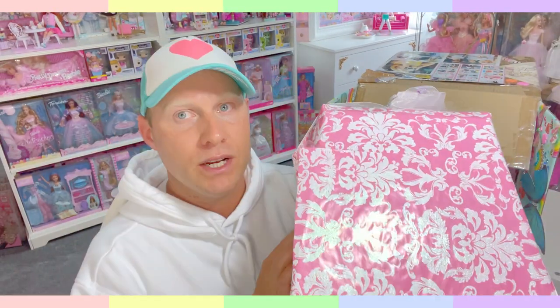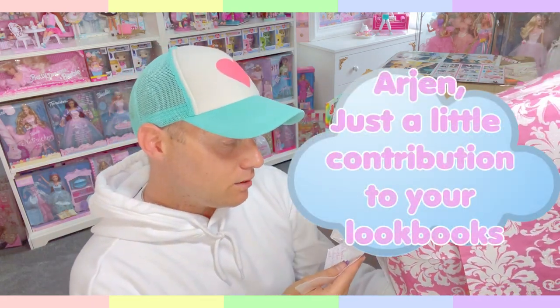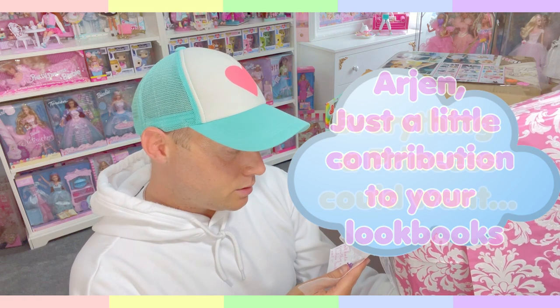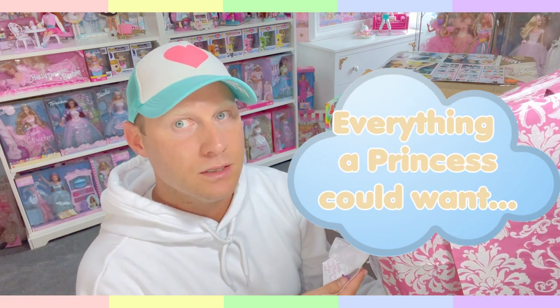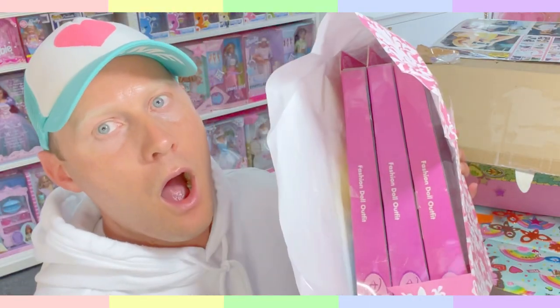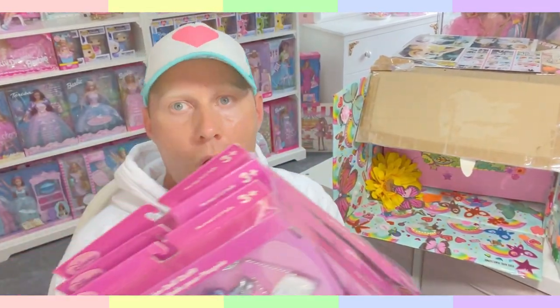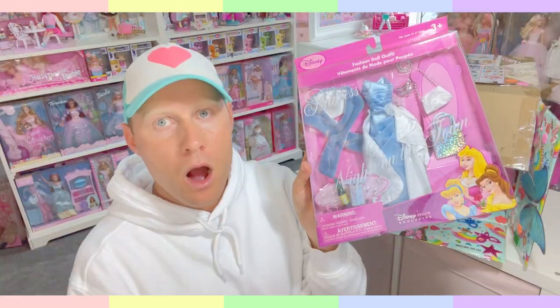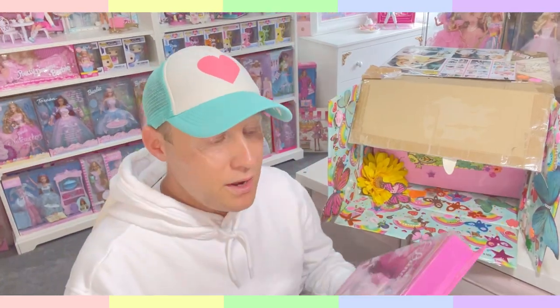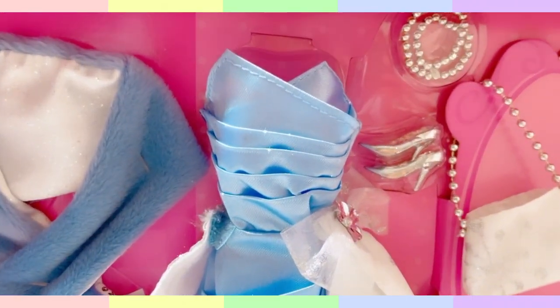I don't know if I should open this already. Oh, it says something. Aryan, just a little contribution to your lookbooks. Everything a princess could want. I never even knew these existed. So this is a Cinderella flashback. Look at this. Wow. This is gorgeous.